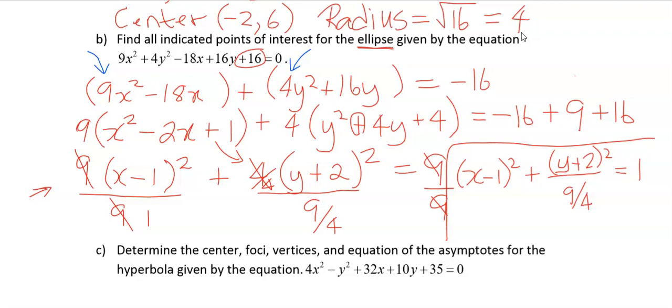And then you could go ahead, just like we've done in the previous sections, and find things like the vertices and the co-vertices and the foci. Remember now, if you put this first one over 1, 9 over 4 is bigger, isn't it, than 1? So that's your a squared, and the 1 is actually your b squared. So that's how you would start doing these calculations. And because the larger number is under the y, this ellipse is actually stretched out vertically.